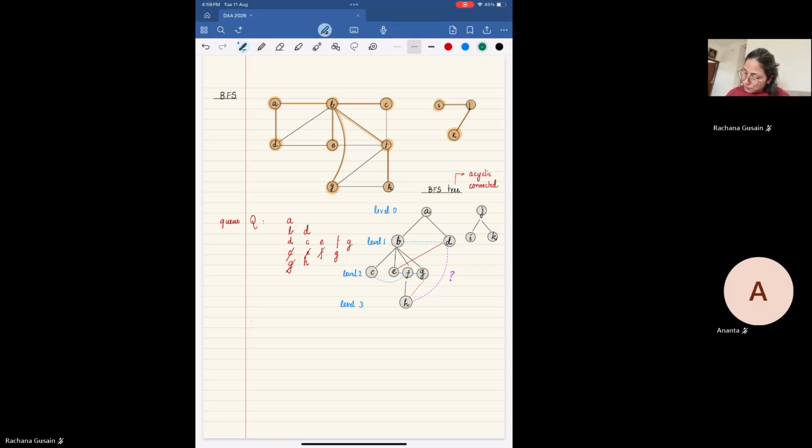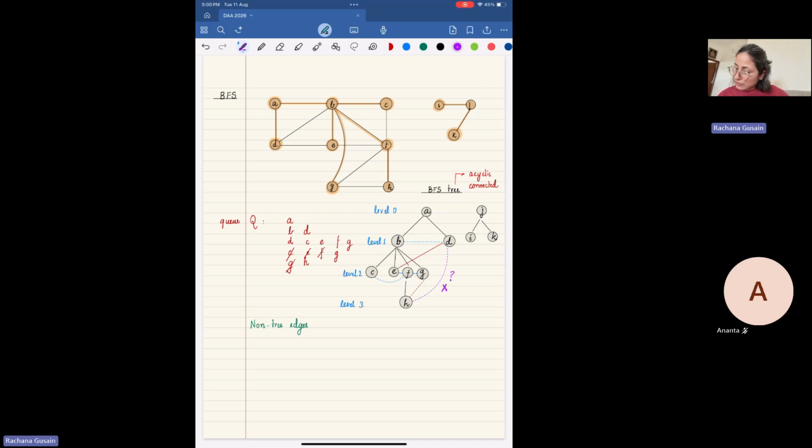Yes or no? I don't think it would be possible because we would have visited H immediately after D. Exactly, right? If there were such an edge, then H would have come at level 2 and not at level 3. So we cannot have such an edge in the graph.